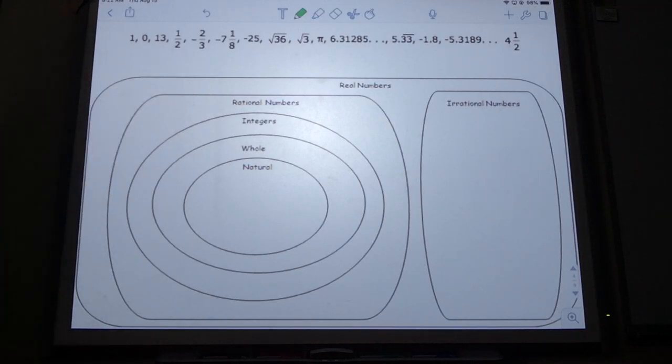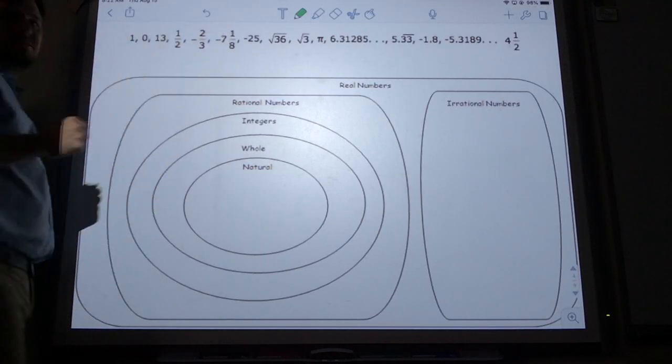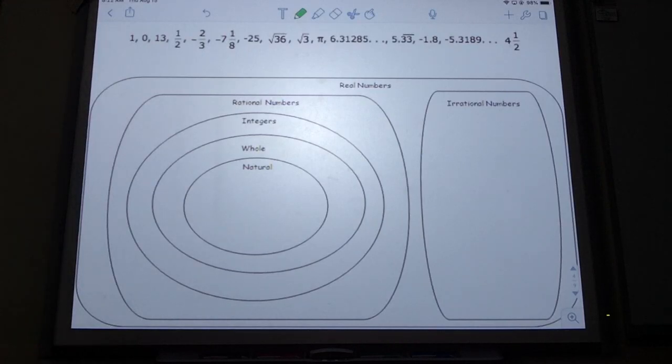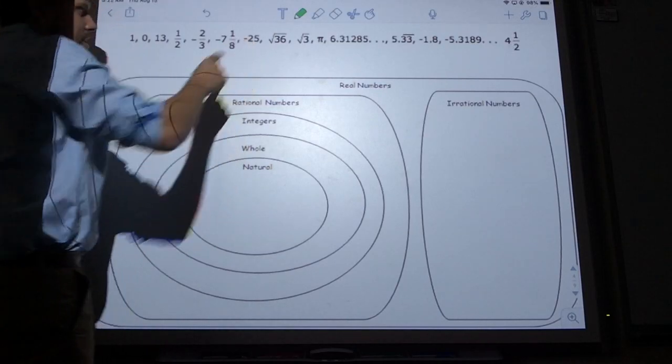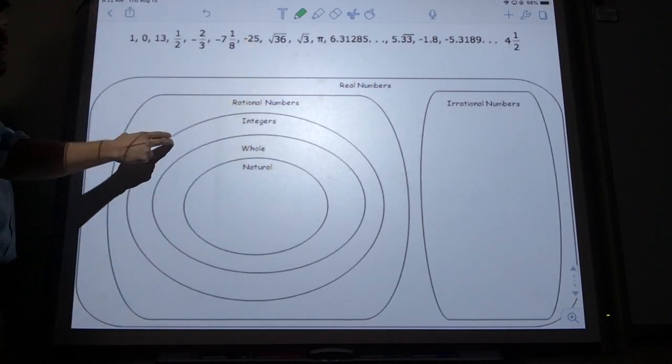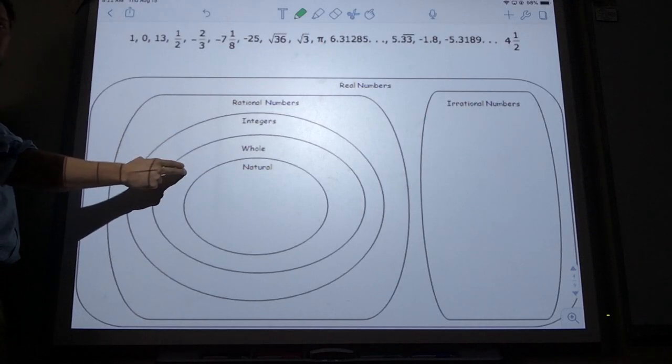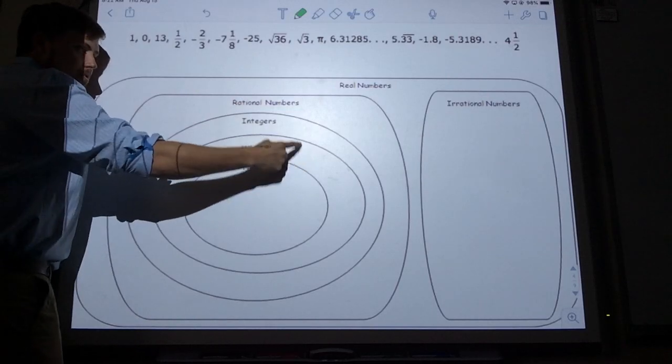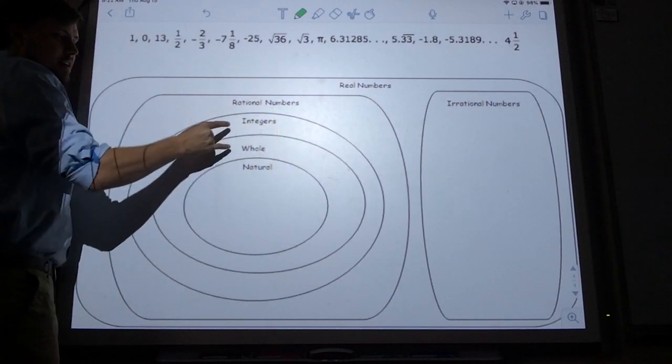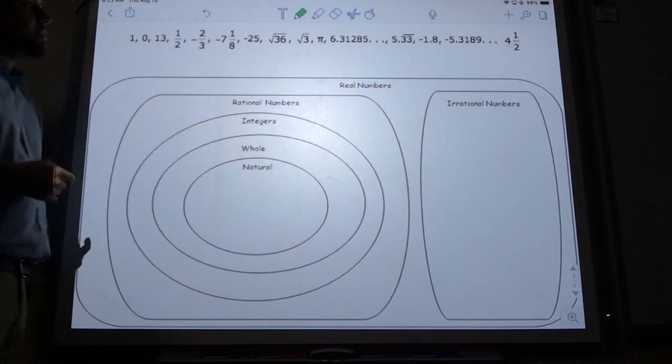Okay, let's jump over this mixed number. I don't like mixed numbers, so don't answer in mixed numbers. And I like improper fractions. They're easier to work with the stuff we do. Okay, but it still would be rational though. Okay, it still would be rational because it turns into an improper fraction, which is a fraction. Okay, what about this negative 25? Where do whole numbers start? At a whole, right? It's at 0. So 0, 1, 2, 3, 4. So negatives have to be here. Okay, I think that's where people mix up a lot. So just keep that in mind.